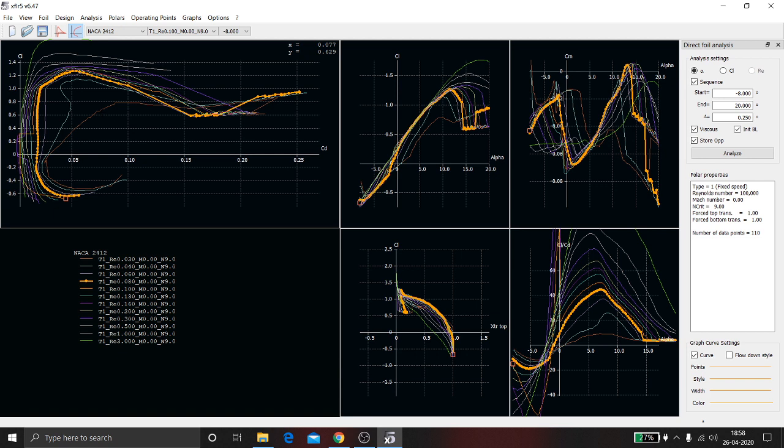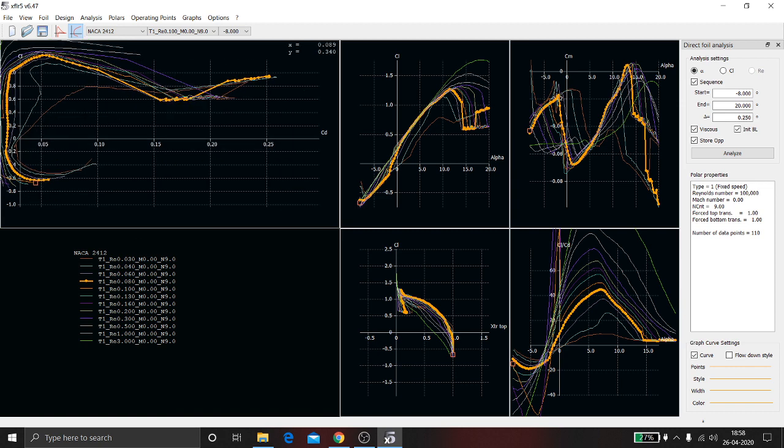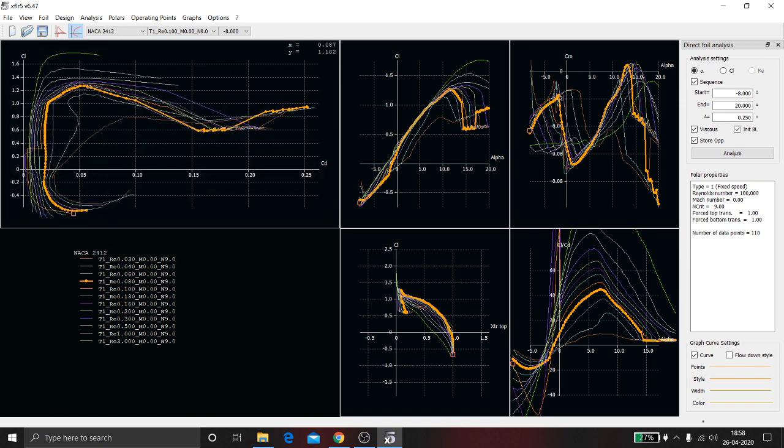Here some transition is there. So below this polar it's just laminar flow, and below this red color, which is 30,000 Reynolds number, it's laminar, and above that is a transition.